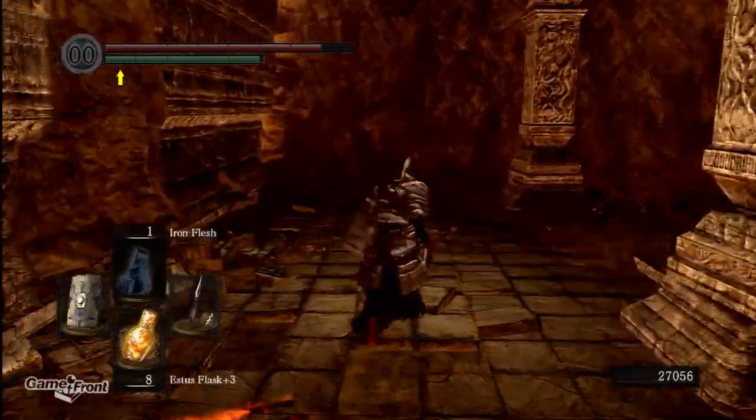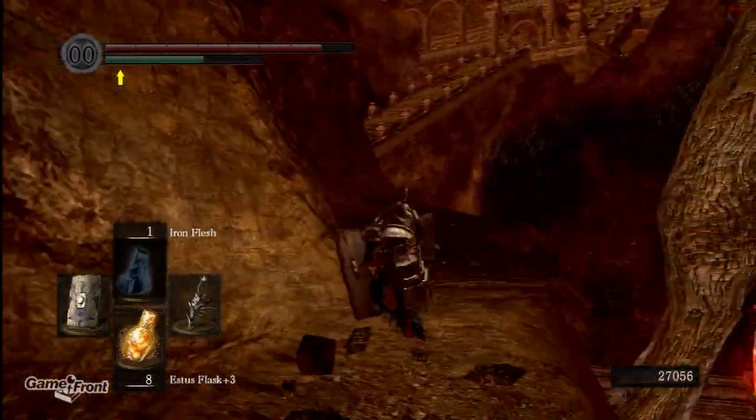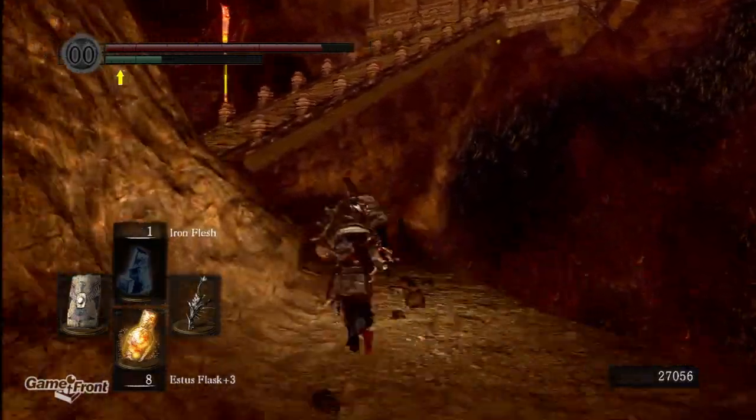Wasn't that bad. The lightning spear ended up working great. Just stay out of range of their attacks, dual wield it, and use a strong attack, and you should be fine. Let's see, where are we going now?